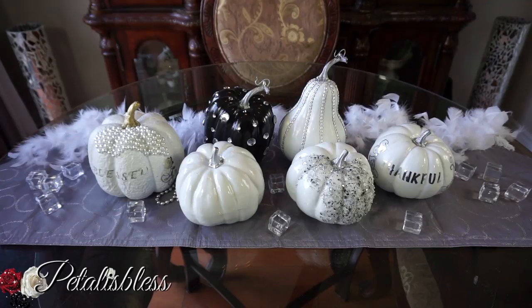And here we go, you guys, my Pinterest-inspired pumpkins. Oh boy, I told you I'm becoming pumpkin obsessed for this season, and I just love them.